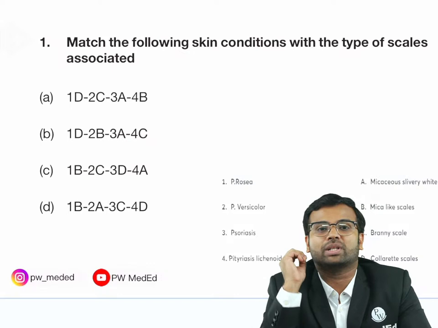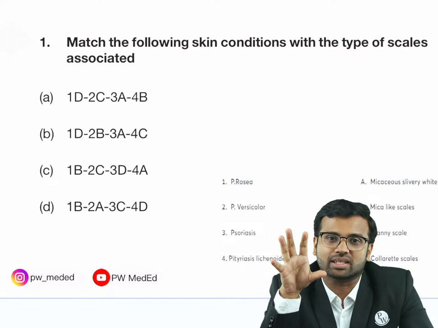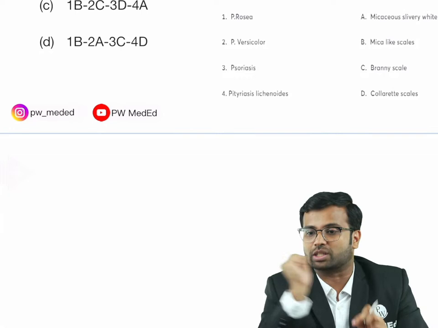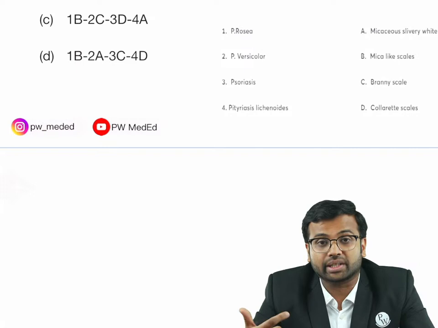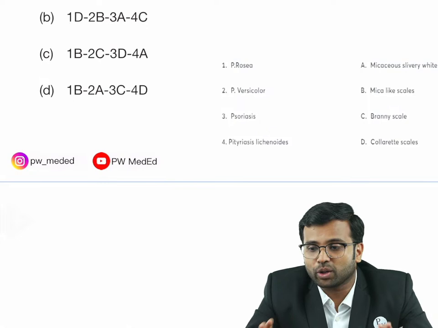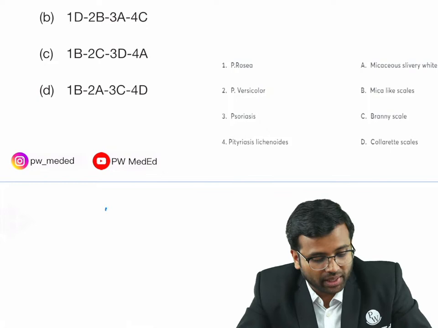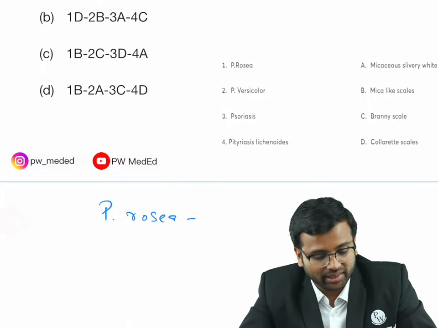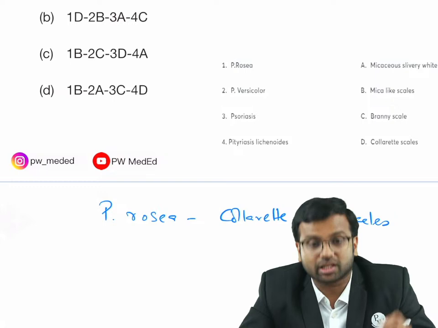So in dermatology, we have certain diseases where the scaling is compared with something. So that is being asked in this question. So I'll just move this a little above so that the entire thing is visible for you. So these are the options: pityriasis rosea, pityriasis versicolor, psoriasis, and pityriasis lichenoides. Whenever you get such a question, which is a match the following, how are you going to deal with it? In pityriasis rosea, do you remember what is the type of scaling that is seen? These are the scales which are present over the periphery of the lesion, and these are called as collarette of scales.